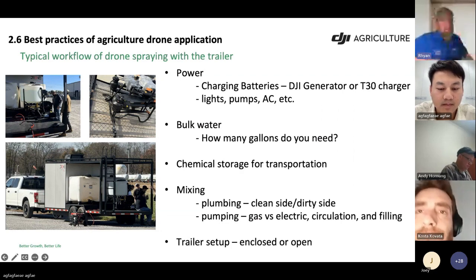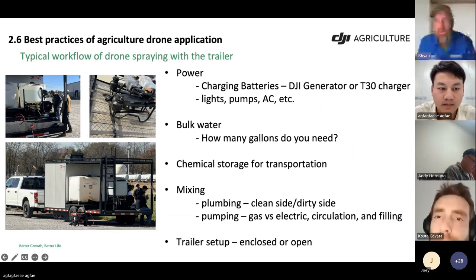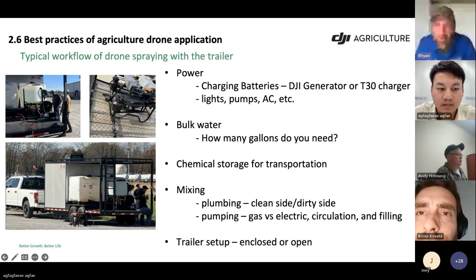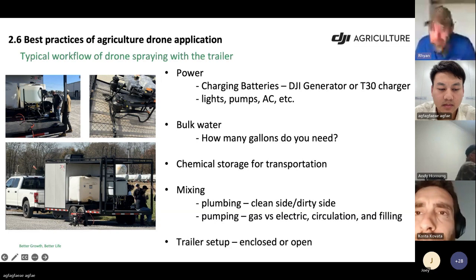All right, best practice agriculture drone application. We're just going to go over some basic setup stuff, what we have on the trailer, what you're thinking about. I'm pretty sure we've got a wide range of knowledge and experience levels in here. This is one of those things that we learn every day.